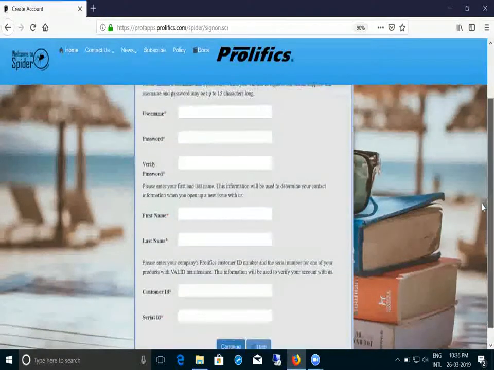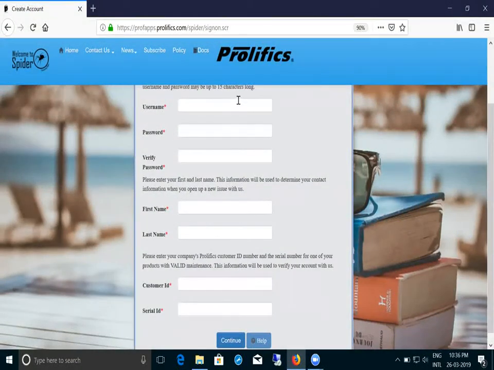Here you need to provide some information: you need to set a username to access this application, the password, more information about you, and the main thing is your company's Prolifix customer ID and the serial number. You need to provide this information here, then click on continue. For any help, you can click on the help button. This will create an account for you to log in to this application.